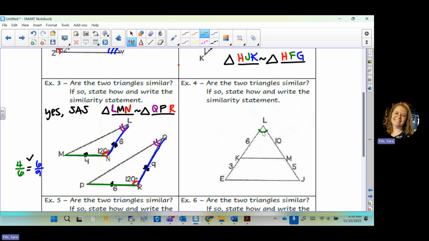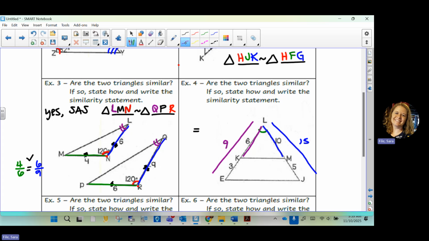Okay, so we have to look at the side length. Now, this 3 is not a side length of a triangle, is it? What is the side length of the big triangle? 9. What is the right side length of the big triangle? 15. So when I set up my ratios, I'm going to look at the small triangle length to the big. I'm not looking at that little piece. I'm using it to get the total length, but I'm not using it in the setup of the ratio.